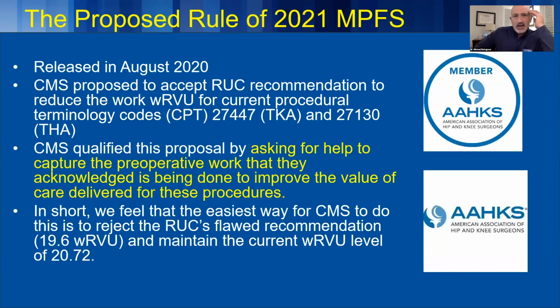And it's interesting, despite the fact that they can't pay us for it, CMS wants us to help them figure out how to justify the work. Meaning they're asking us how to capture that preoperative work that their RUC process actually can't account for. And so in short, our answer is, well, just don't cut us because you can't figure out how to fix it. And that's how we're trying to maintain folks.